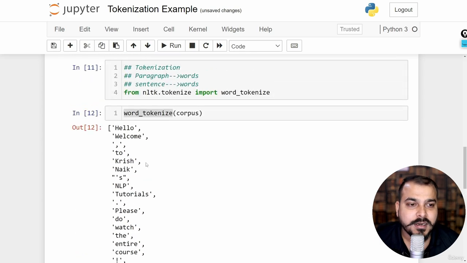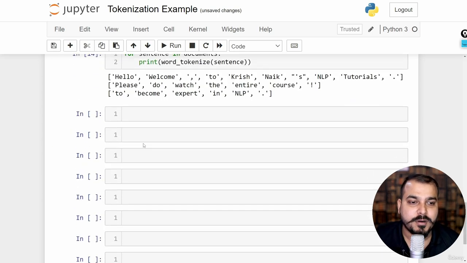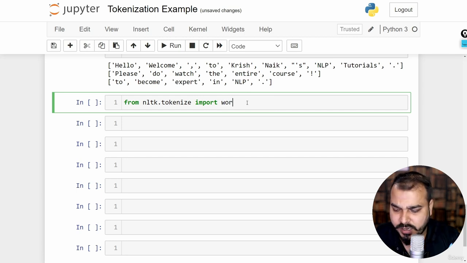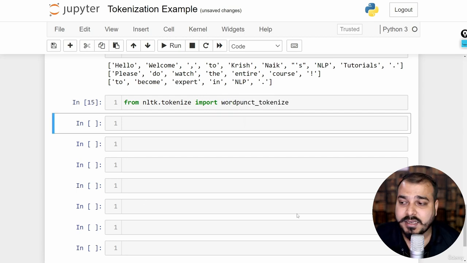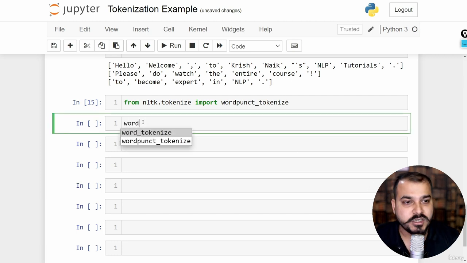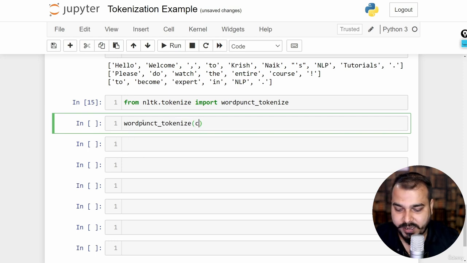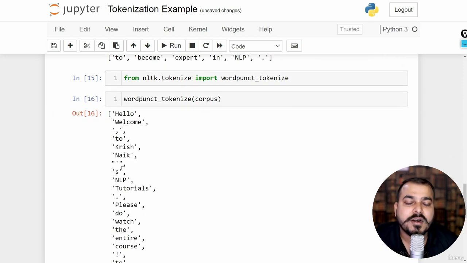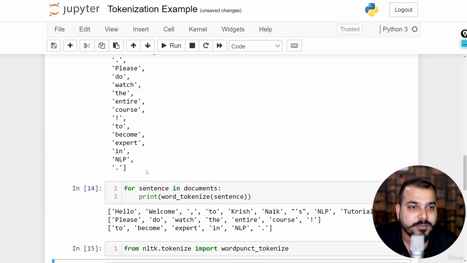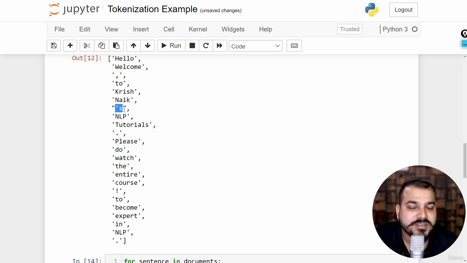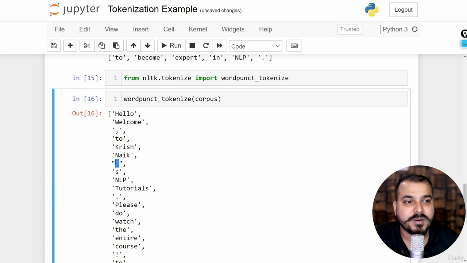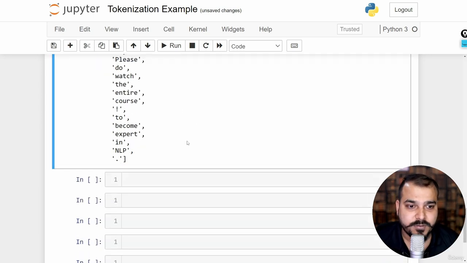Now you can also do one thing over here, that you can use one more library. Let me just talk about one more library. Probably you have seen that. So I'm going to just write word punct tokenize, and in this word punct tokenize, what we are basically going to do is that if I try to initialize this word punct tokenize, and if I try to provide my corpus, let's say, so here you just try to find out the difference. And one difference that is clearly seen is that this apostrophe S has also got split. Before it was not getting split, right? See, apostrophe S was a single word, but now you can see that it has been split. So that is the reason why we are using this punctuation. This punctuation is basically making sure that the punctuation will also be treated as a separate word. Perfect. So this is good.